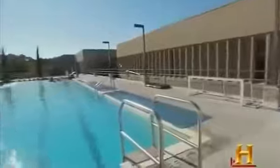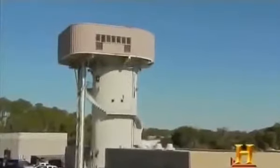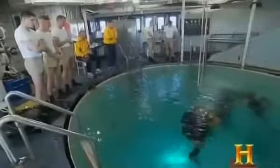The 155,000 square foot facility has a large pool that is used for physical training and the development of scuba skills. The tower on the property houses a tank where students can begin to make deeper dives in a controlled environment. The purpose of this facility is we take our students, we put them in the water, they go down to 45 feet, and the primary thing that they do is work on the rate of descent so they can go down at a proper rate.